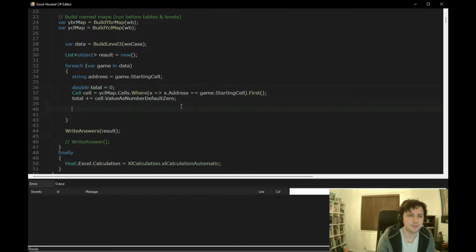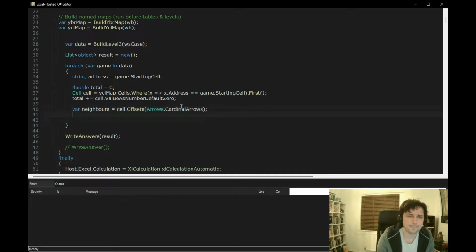And then we're going to do var neighbors equals cell dot offsets, and then we do arrows dot cardinal arrows, and then cell max neighbor with neighbors dot max by.